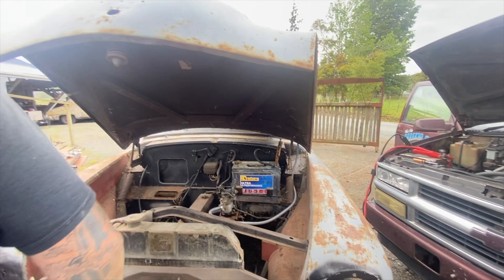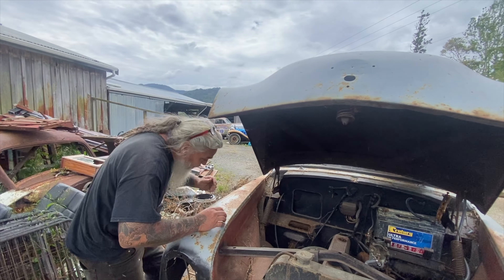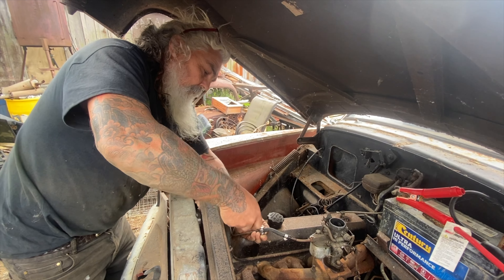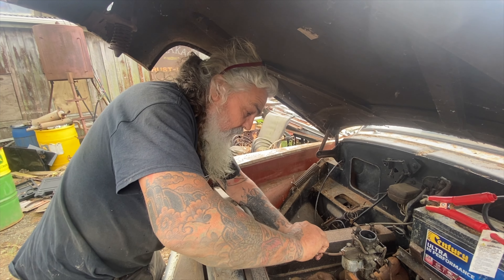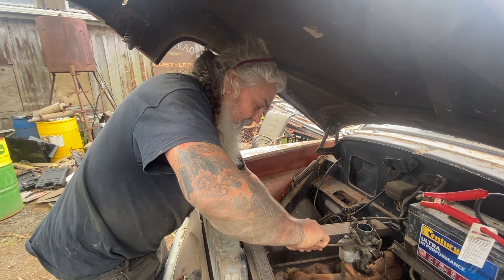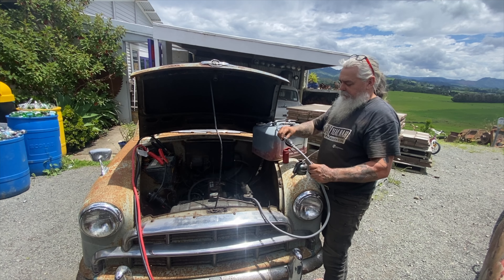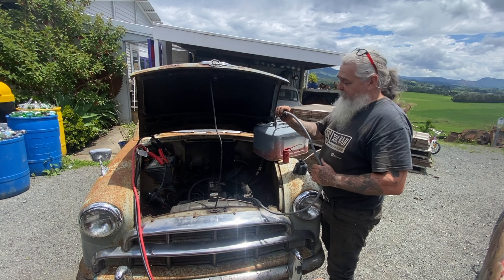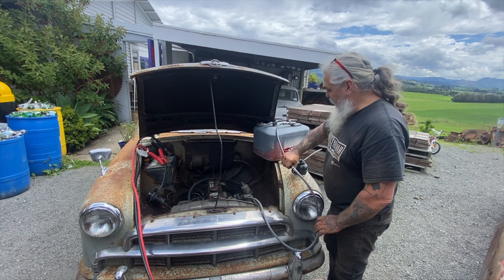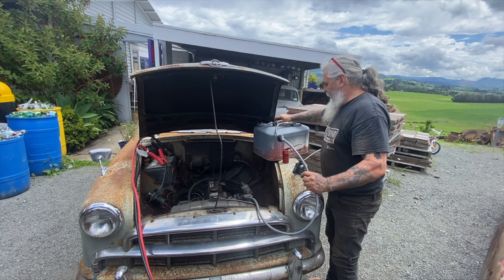Right, we're going to get this gun going. Have you got the fire extinguisher handy? Yes, in the character truck at all times — I saw it over there. Tags are the best. A little bit of petrol in them, pump the bulb, you get petrol pressure so it should cycle that.